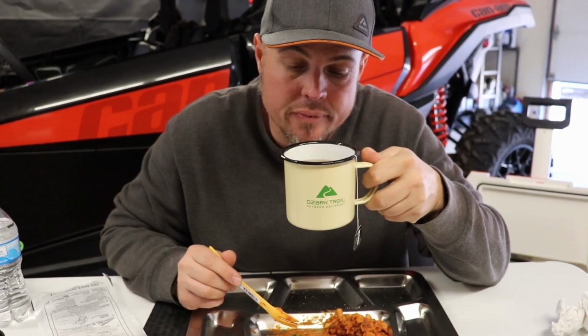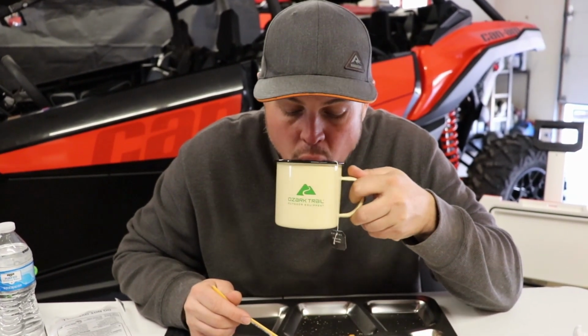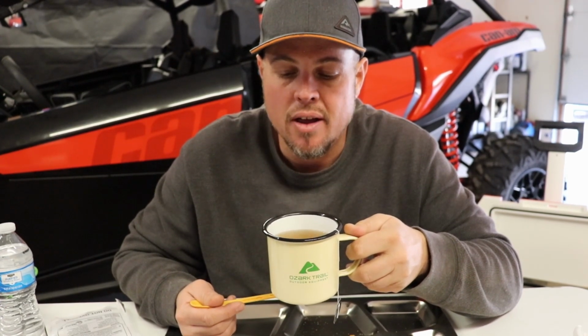You guys like hot tea? I like coffee too. This didn't come with coffee, that would have been nice. That tastes good. It's not overly flavored in any direction. It's like an Earl Grey. It's not sweet, it's not bland, but it's really a good tea with no sugar. I dig it. I could drink this just the way it sits, this hot. All right. Mom always said, don't waste your food.